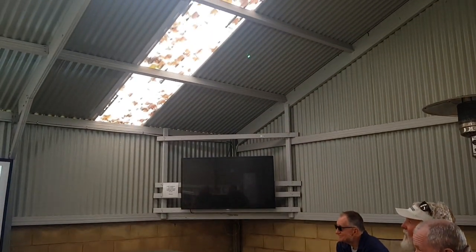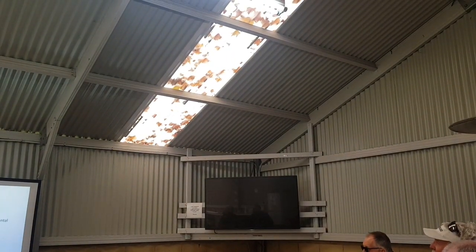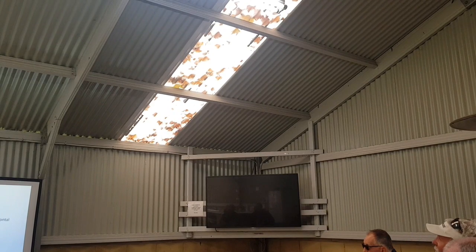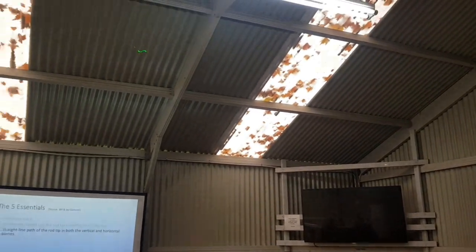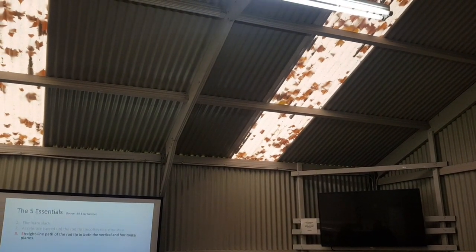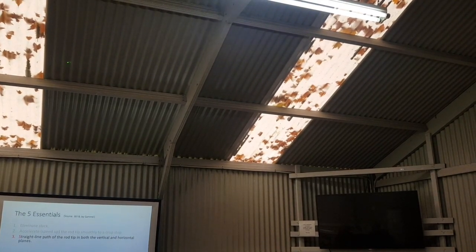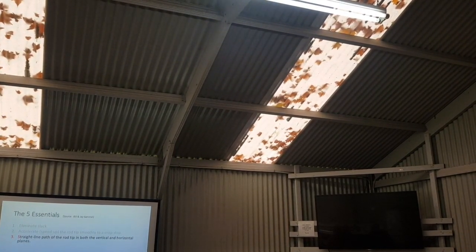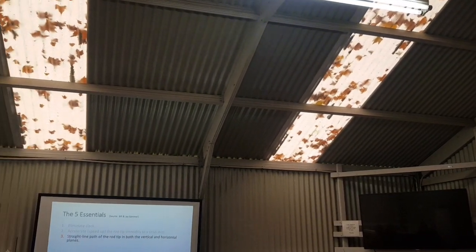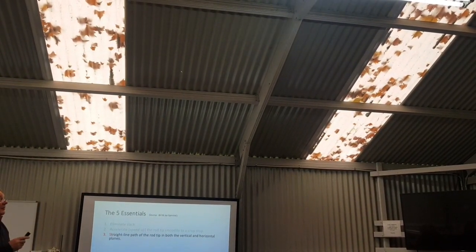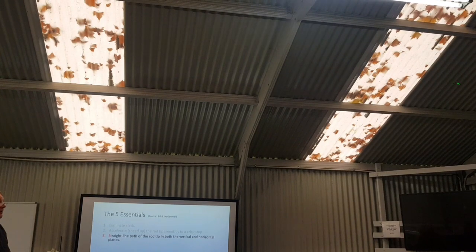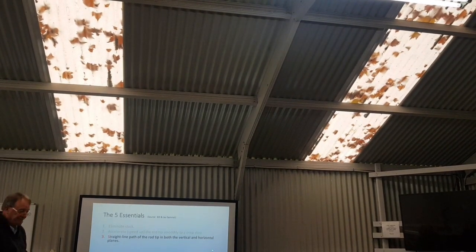And as far as the horizontal plane goes, I was hoping we'd have a ceiling. We haven't got a ceiling, so imagine there's a flat surface going across here, and we're trying to move our rod tip in a straight line like that along this flat surface. If we move it in a line like that, or like that, we're going to get a curved layout. We've actually got a tracking error there, so we need to try and move it in a straight line.